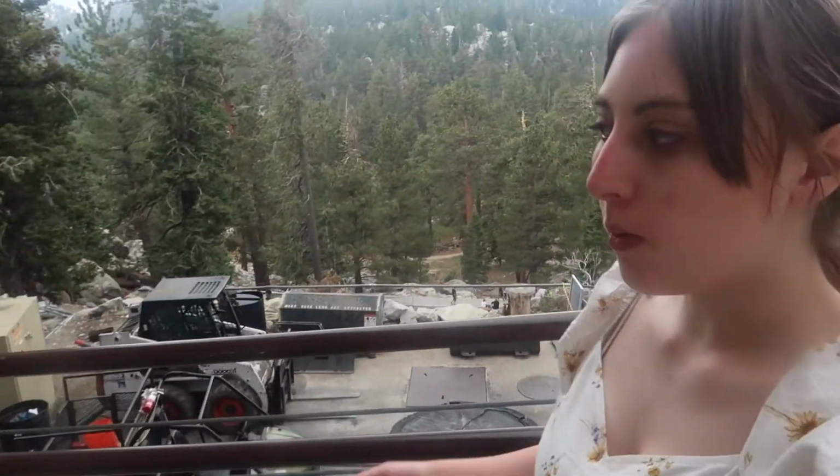Another really Instagrammable place is up in the mountains in Palm Springs. You have to take the aerial tram to get there, but it's really, really cool, as you can see, and you can get a lot of really cool pictures. My sister and Alex are back up there taking a few, and it's just really pretty. There's a few different levels so you can get different views. And I'll just quickly show you the aerial tram station building there.